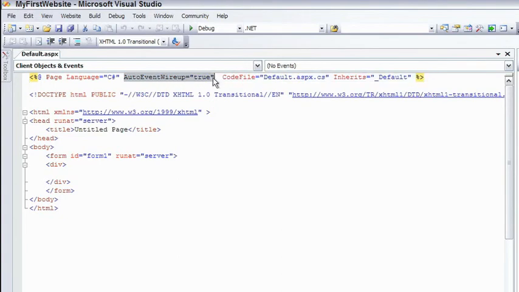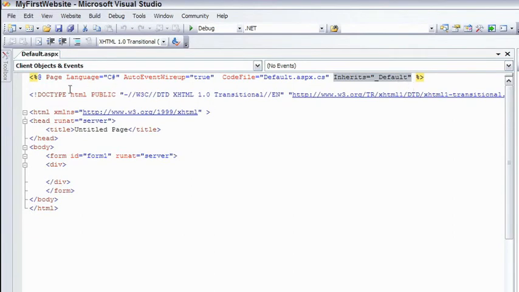It's to do with the event model, and we'll see how that works a bit later on. The CodeFile attribute specifies the name of the source file which contains programmatic logic to support this web page. So default.aspx.cs is the code behind file. The last attribute, Inherits, well, I'm going to avoid talking about that just for now. We'll see exactly what that means a little bit later on.